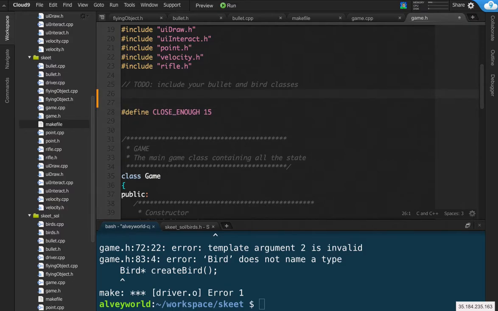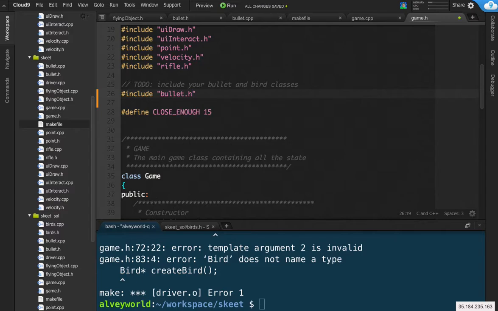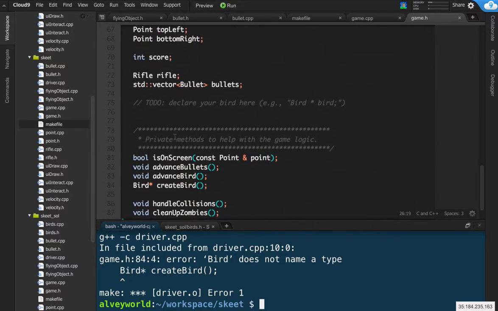include, for sure, I need to include the bullet class. That will be necessary for the game. Okay, does it like that yet? Oh, it's still worried about the game. Okay, game position line 84. So I'm just going to comment this out for now. You do have to save it if you want the change to happen.